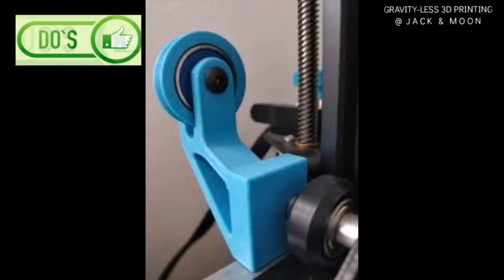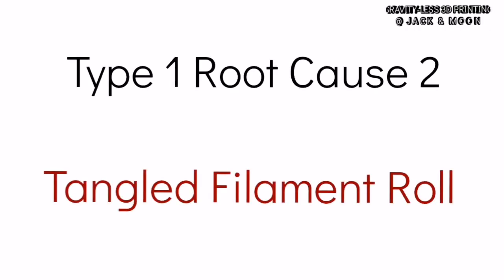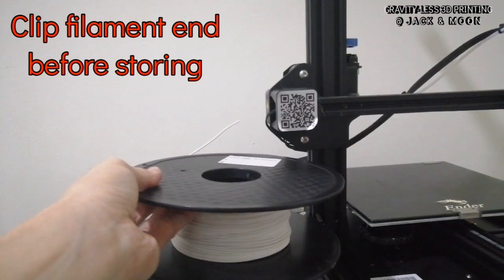Another reason to encounter this kind of problem will be the tangled filament roll. If your filament is tangled, it will not be able to pull easily out of the spool. The solution will be untangling the filaments manually before using the filament.